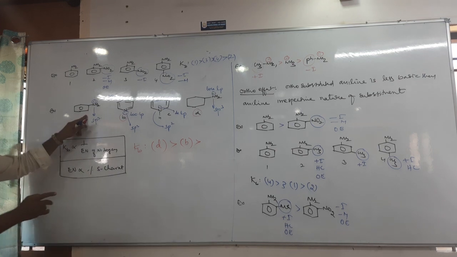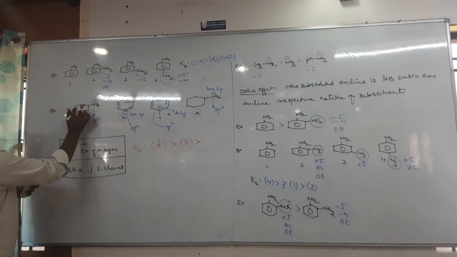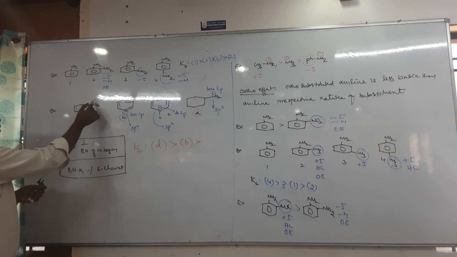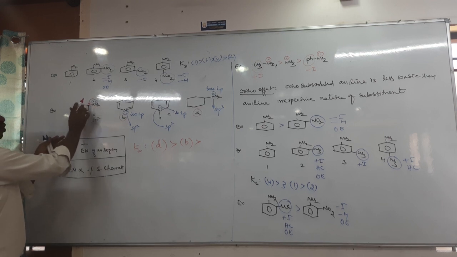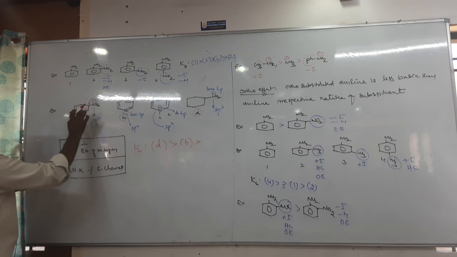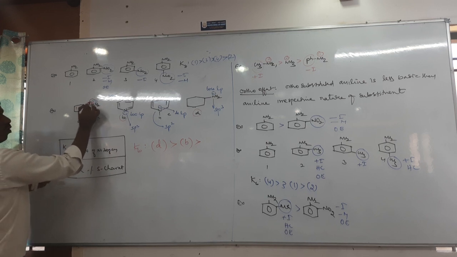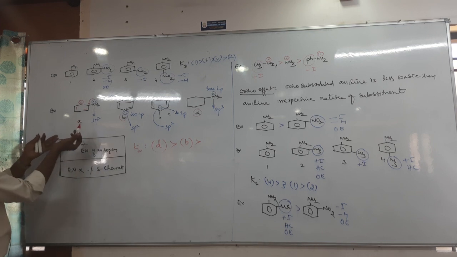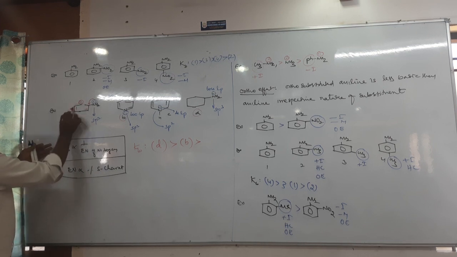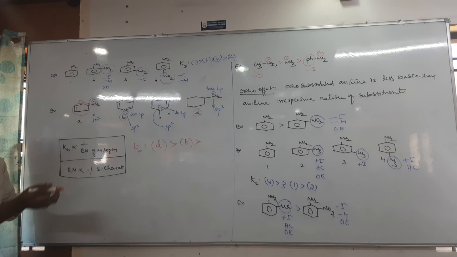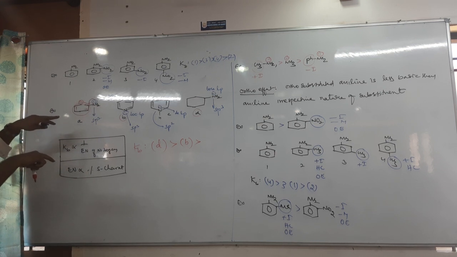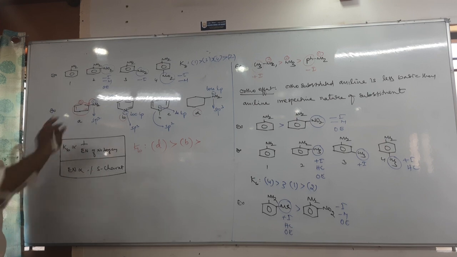But here it is not like this. Here the condition is what? There is already aromaticity, the aromatic ring is there. So due to conjugation it is involved in resonance, but due to resonance it does not lose aromaticity. See, for example, if this lone pair comes here, this pi electron comes here, no? Now where does aromaticity lose here? 2, 4, 6. This ring has 6 electrons. Therefore, due to conjugation, the lone pair is involved in resonance, but it does not lose aromaticity.